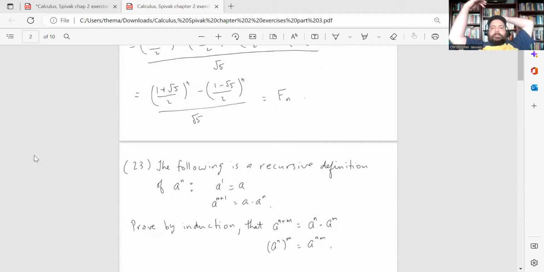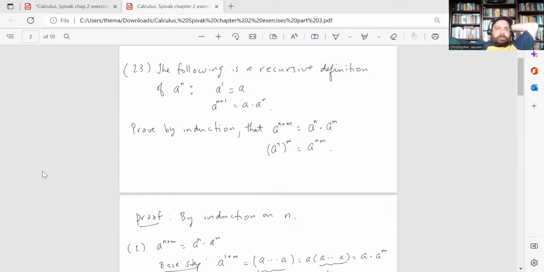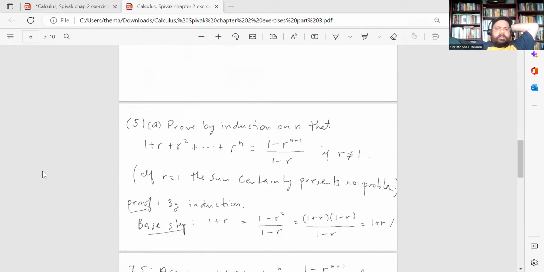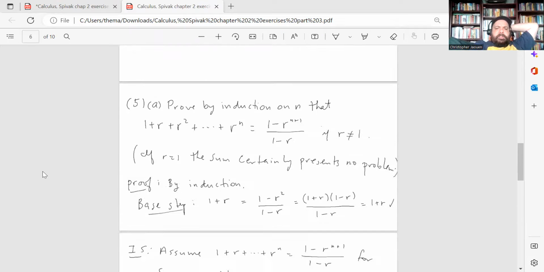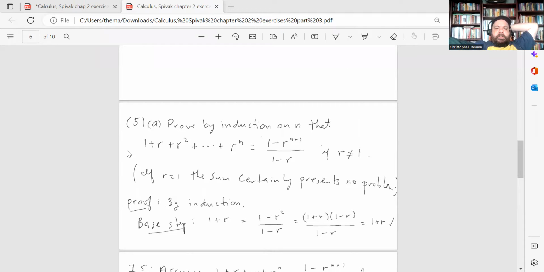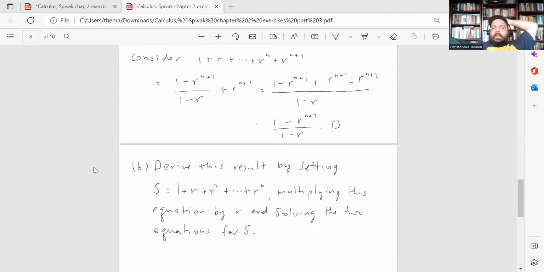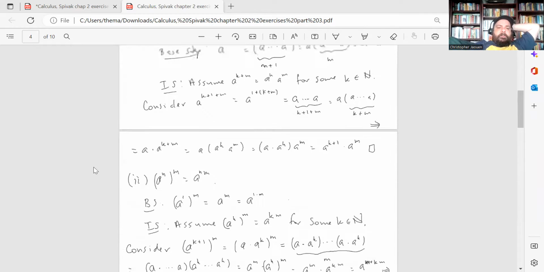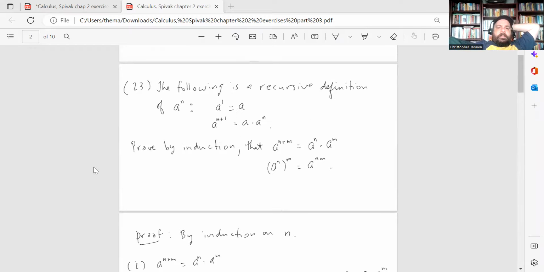All right, and if you remember, I said I skipped 21 and 22, but I'm going to try and tack those on to the beginning of the exercises for chapter 3 later on. But I did do number 23. Actually, I did a couple more. I did 23 and I did number 5. I wanted to do that also just because this formula is famous for proving the formula for convergence of a geometric series. If he talks about that later on in the book, at least we have it already proved, so we won't have to go backwards. So I'll go through these two problems here, and then I'll end the video.